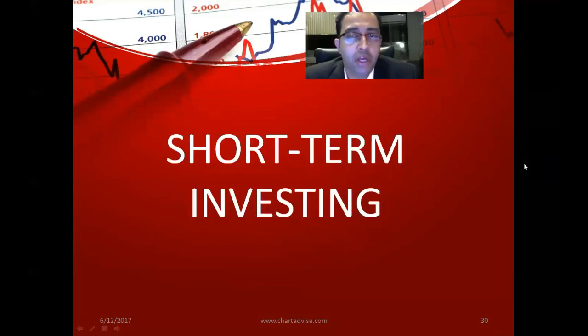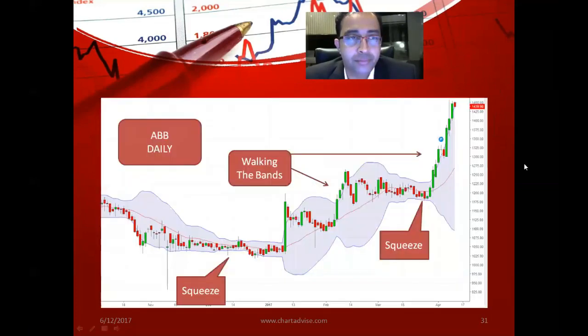Let's see how the investors play the Bollinger Band. You can see here this chart of ABB, and you can see this particular spot enters into a squeeze, and then there is a flare. And after this day, there has been a continuous attempt to only go higher. There has been a dip, but not much action. And then it enters into a sideways phase, and then it tears off. So Bollinger Band helps you spot such opportunities and helps you trade this in a much better manner.